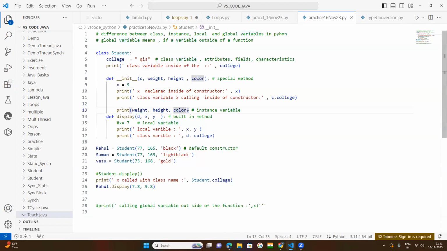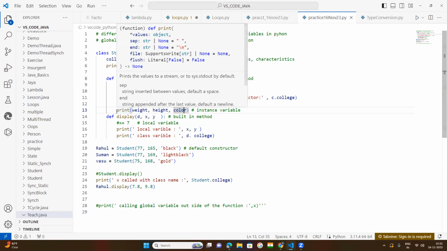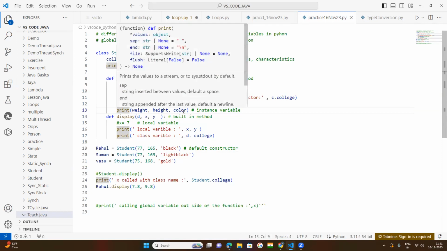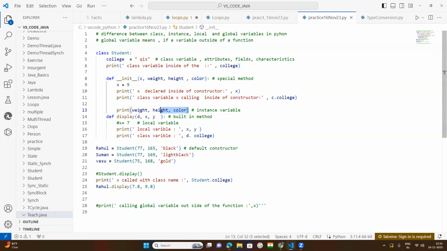Only once we need to write the print statement within the constructor. No need to call it every time. Once you put a print statement in the constructor, even if 1,000 students are there, the characteristics will be filled and printed all along at a time.